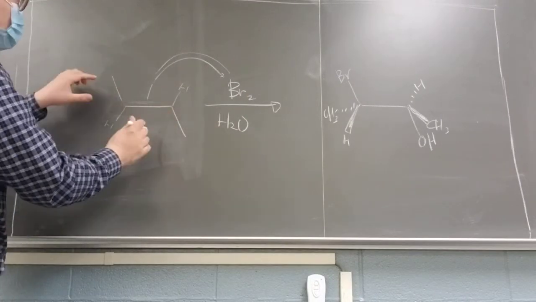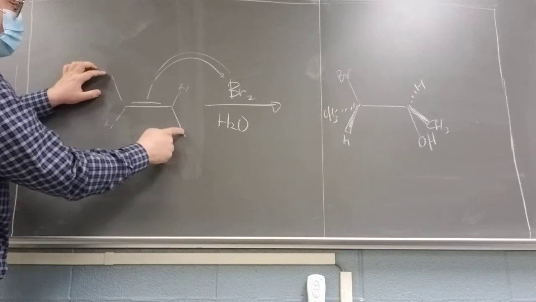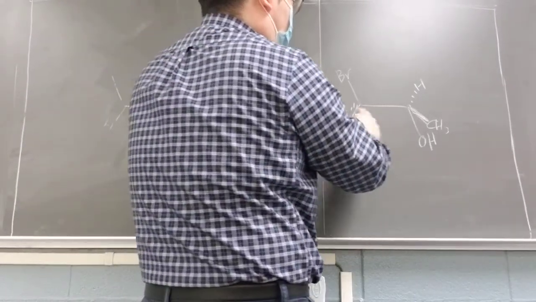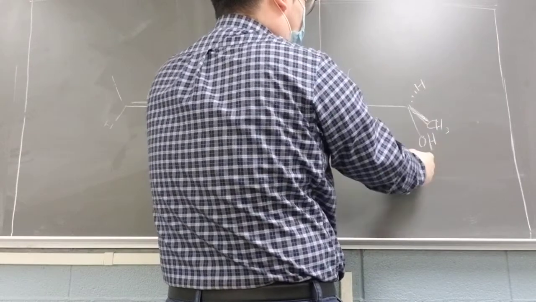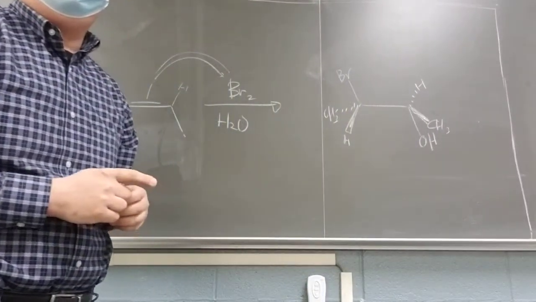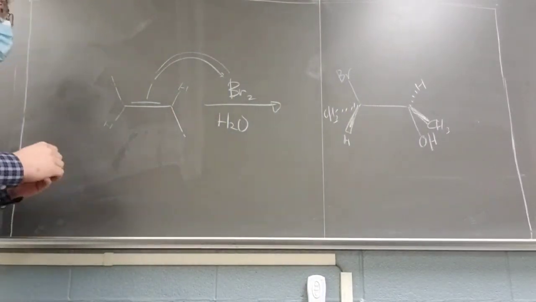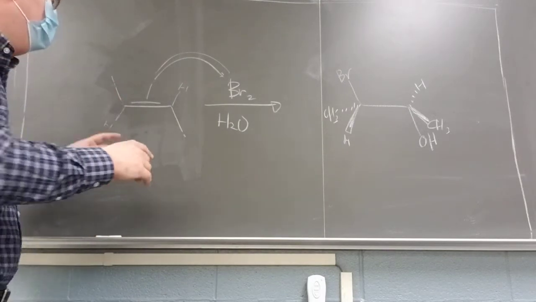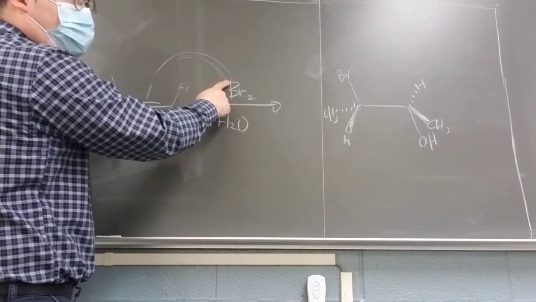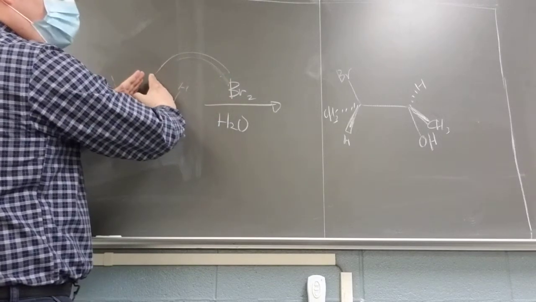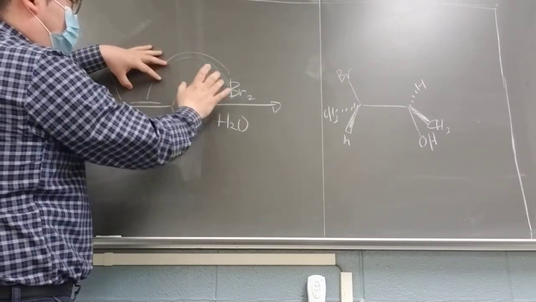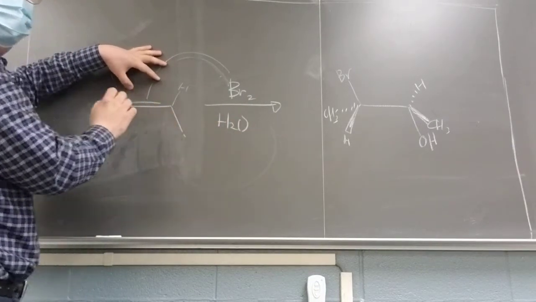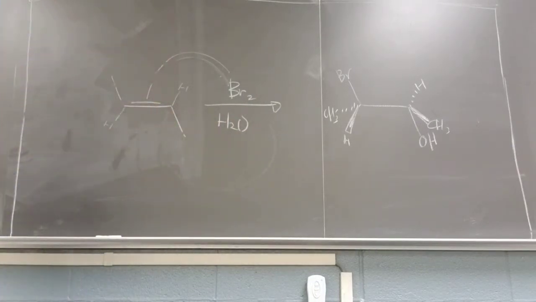Okay, and also this was initially transformed, so the other methyl group and hydrogen and all are now put aside. It's because of how they approach the double bond. The double bond goes to one of the bromine here. They form the bromonium ion, so this part is already occupied. So water only comes to the other side.